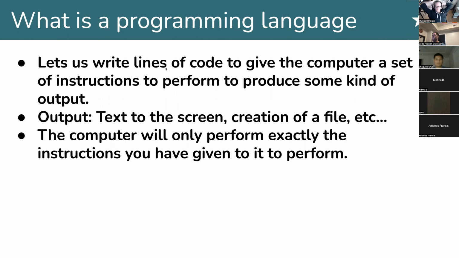The computer will only perform exactly the instructions you have given it to perform. And this is why writing software is so difficult. When I say, hey, I'm thirsty, so I'm going to pick up this can of water and take a sip, as a computer, I have to basically say, am I thirsty? True or false? True, I'm thirsty. Okay, move out can grabber, right? Move down can grabber, grab the can, pick it up, move it back to my mouth, drink the water, swallow the water, don't choke, that's an error.